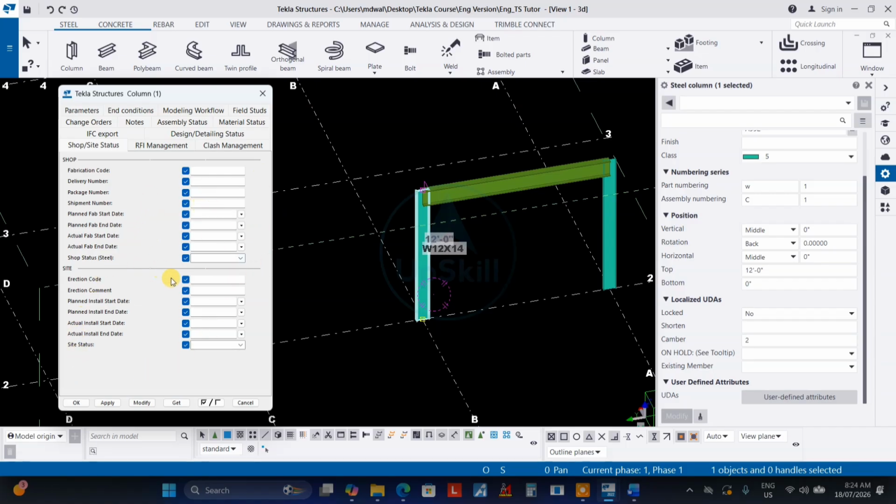And this one is for the site person, and we are not using this either, because if I update day by day what is going on in the site, it will be difficult to manage each and every member.